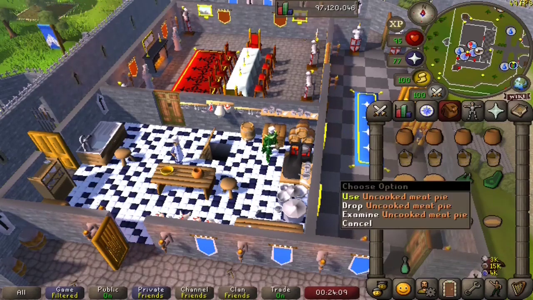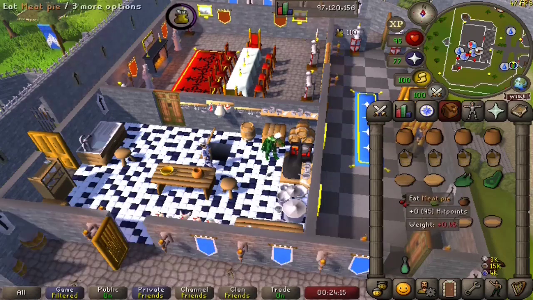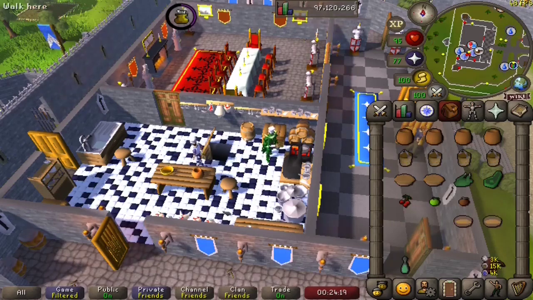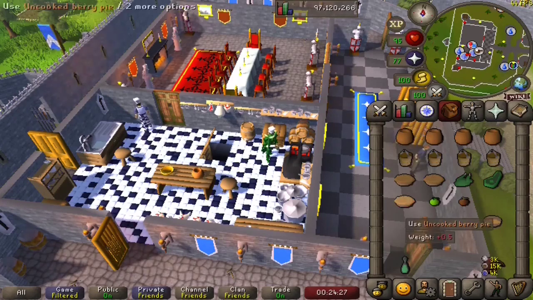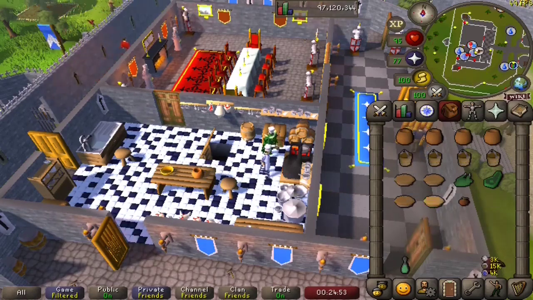All right, so let's cook our meat pies first. You can see now that we don't distinguish what meat is inside. We simply have a meat pie. So it's up to preference whether you use chicken or beef. So let's use our red berries on our pie shell to obtain an uncooked berry pie. And we'll now cook that. Delicious. Let's use that cooking apple on the pie shell, and we have an uncooked apple pie.